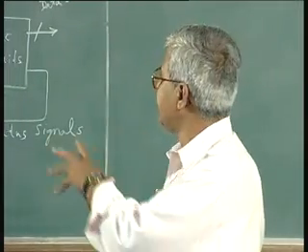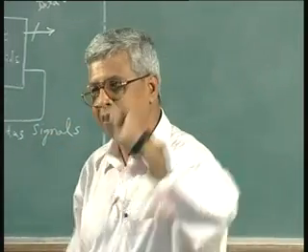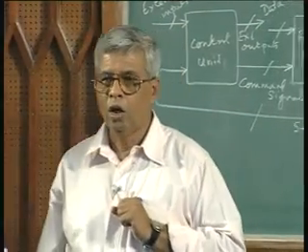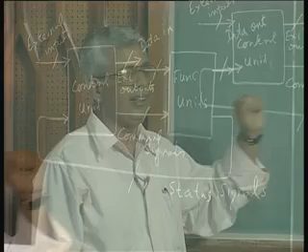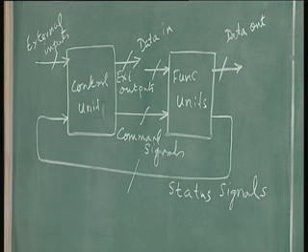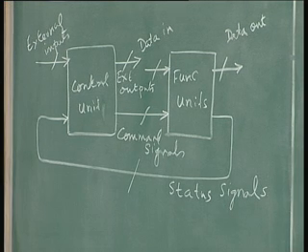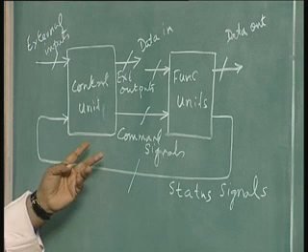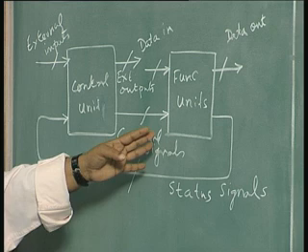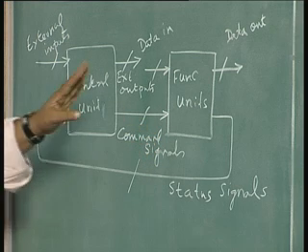This is a generalized model of a top down design of a digital system. Now, within this there is no rigidity in this partitioning. A timer could be outside, a timer could be inside. If you can count every clock in a control loop, then the timer can be inside my control unit. Or if you put an external counter to count my time, it will be a functional block which can count.